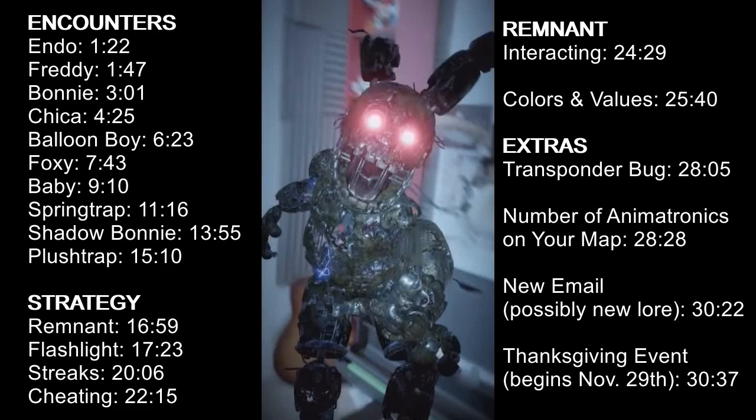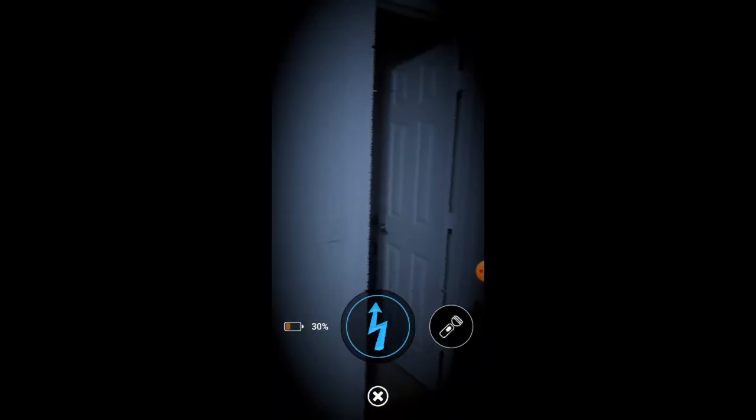So, we are going to start. The animatronics are going to be from easiest to most difficult, pretty much. So the first one is Endo. The sound that he makes is a light robotic thumping noise.